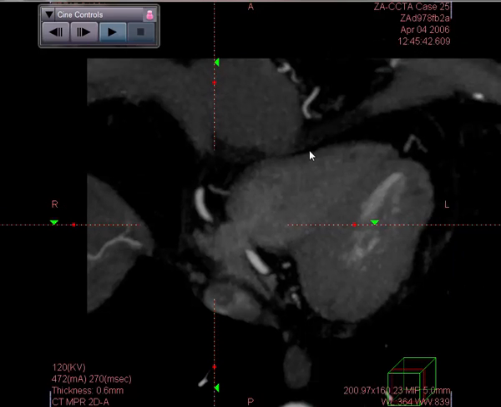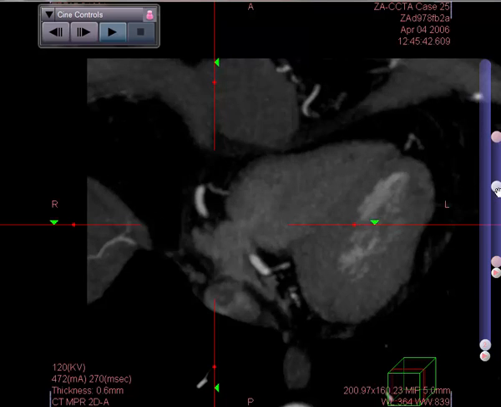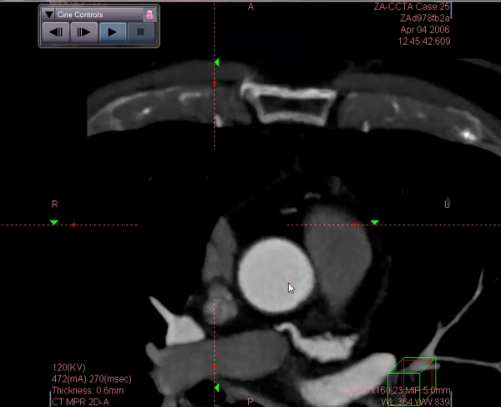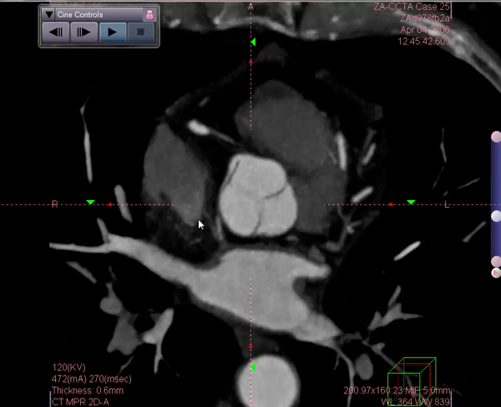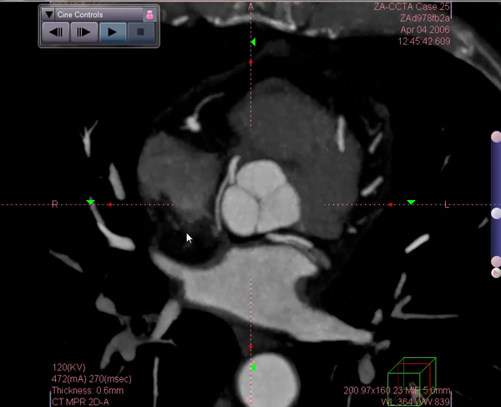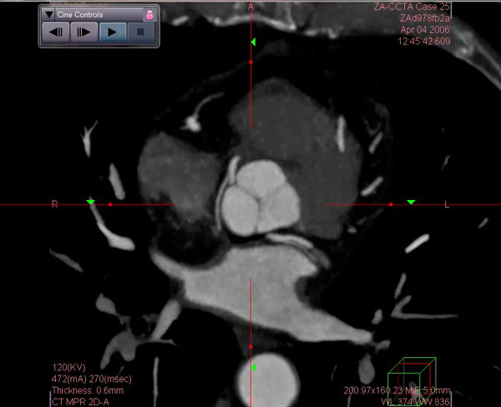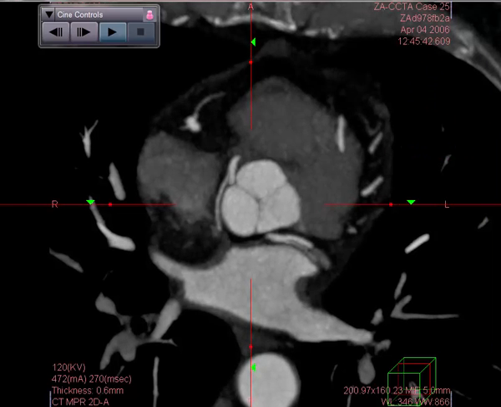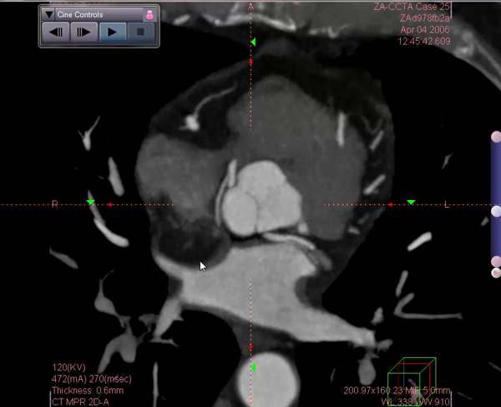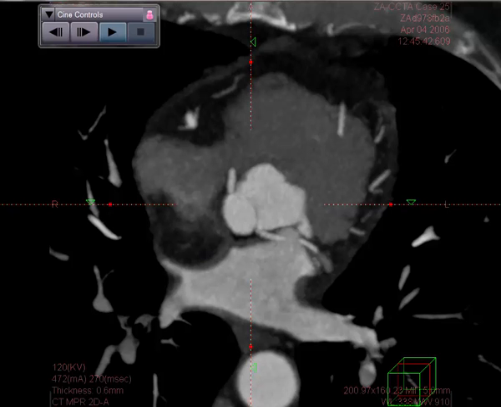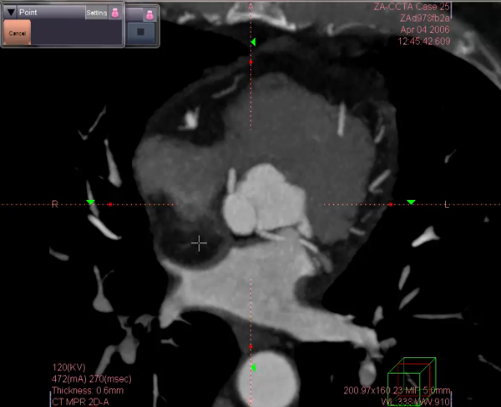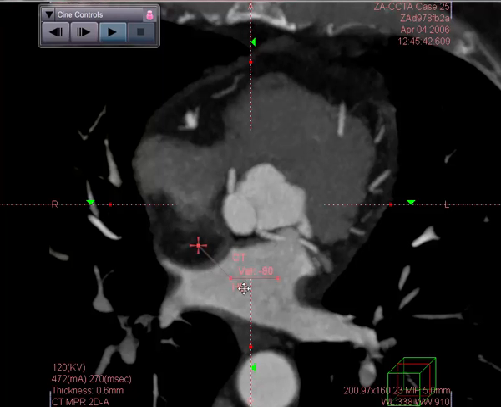One other feature of this patient, which is also relatively common, is as we look about the area of the aorta, somewhat posterior to the aorta, we can see a relatively dark area over in this region. Perhaps a change in density will allow you to look at this a little bit better. This is an area that appears to be of a sort of fat density. The best way to do it is actually check the CT number by looking at it in this area. We're getting a value of about -80.